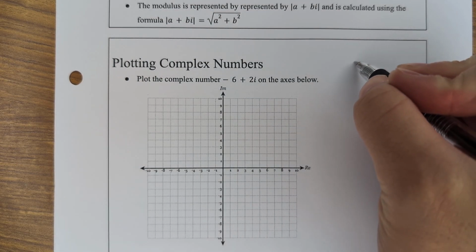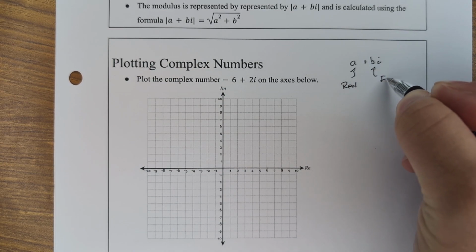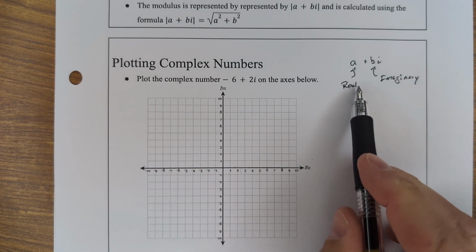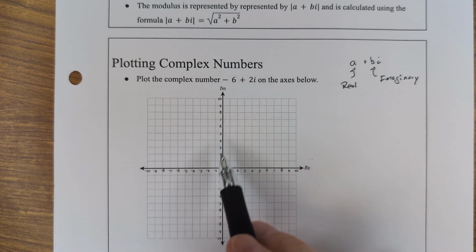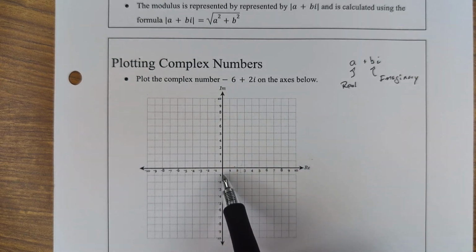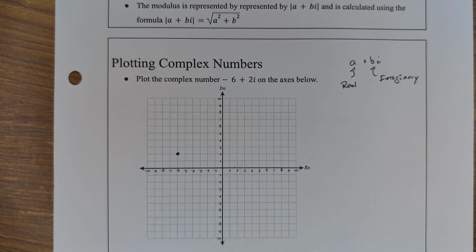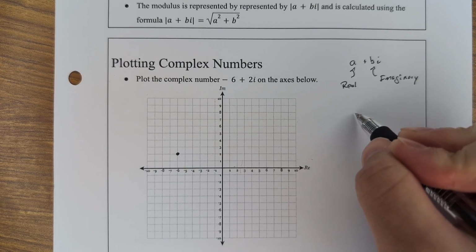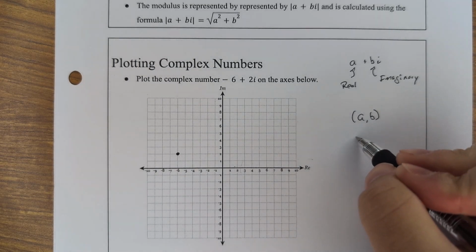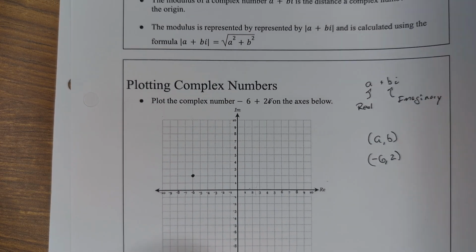So -6, remember the complex number, this part is the real component, this part is the imaginary component. So if we have a real axis and our imaginary axis, the value here without the i tells us how to move on the real. The coefficient on the i tells us how to move on the imaginary. So -6 plus 2i is -6 on the real axis, 2 on the imaginary axis, which gives us that point there. Essentially, the coefficients act like an ordered pair, if you want to think about it in terms of plotting x comma y. So a comma b would be plotting like the point -6 comma 2. It's the coefficient, so when you're plotting, you're ignoring the i.